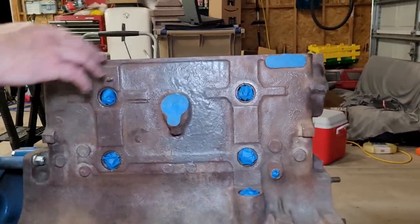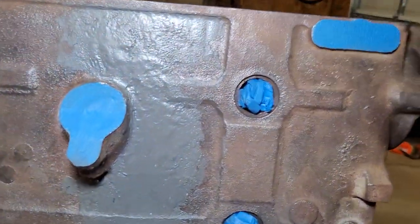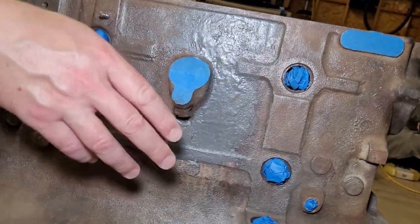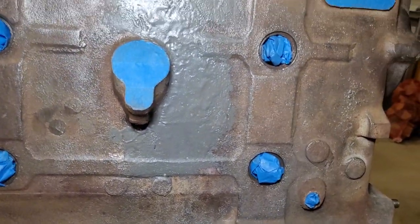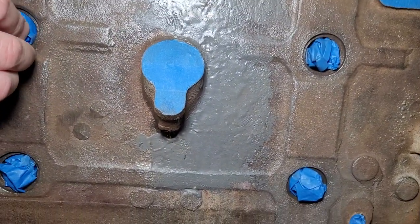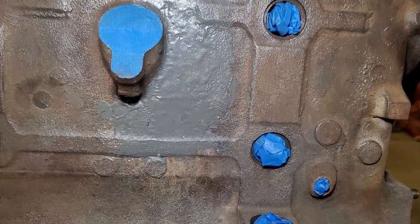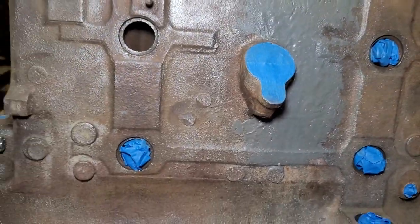You can see we got everything taped off. You guys kind of saw some of my tricks on taping these items off — I'm going to show you a couple more tricks too. I've taped off everything that has a gasket sealing surface on it, obviously because we don't want to get paint on there and interrupt that seal with the gasket. But on these freeze plugs it's real important to not get spray inside of there too, and I'll tell you why.